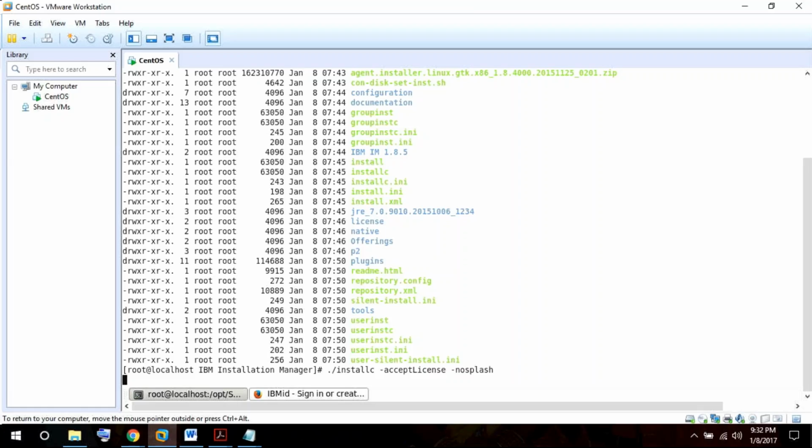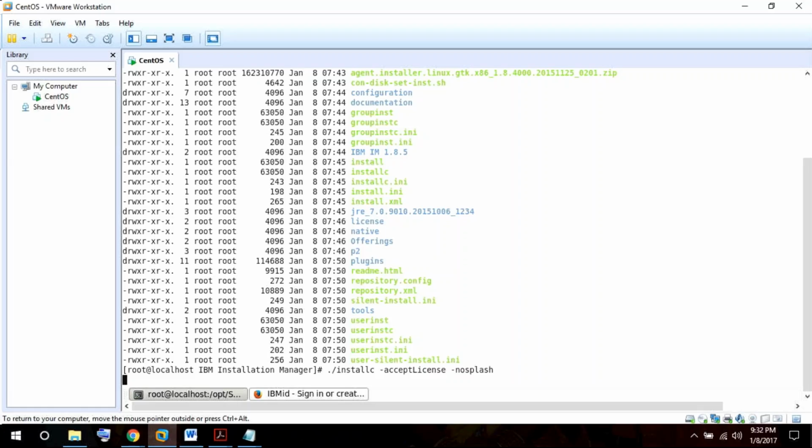And if you want to add any different product, then you can add something called installation directory, and you can give a different installation location. That is the only other option you can give, because it doesn't do anything other than that. So I have given the accept license, not a different location. It directly installs to OPT IBM Installation Manager. Yes.